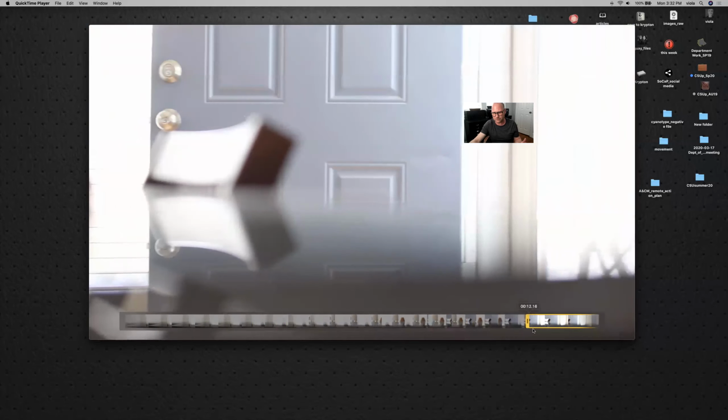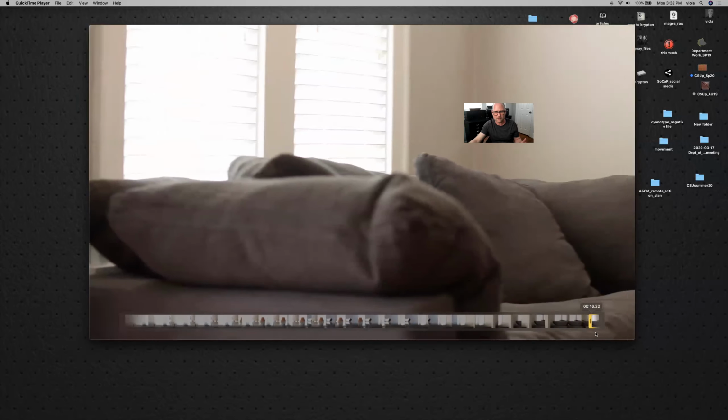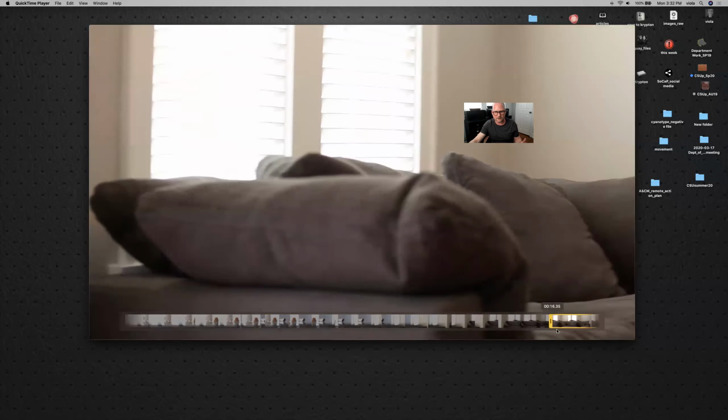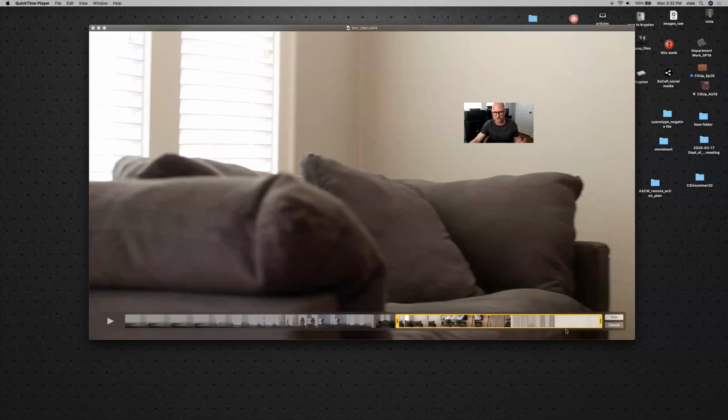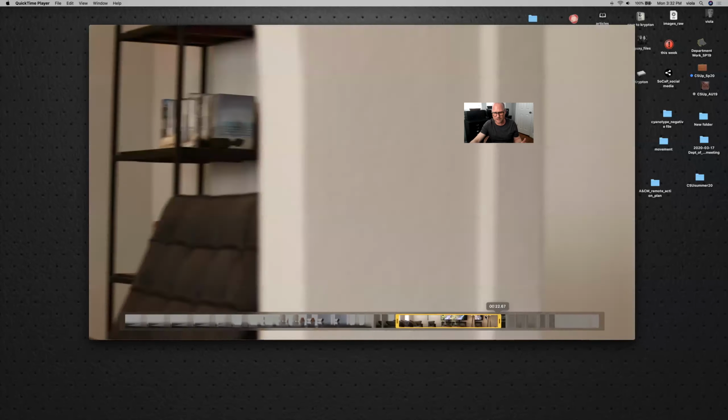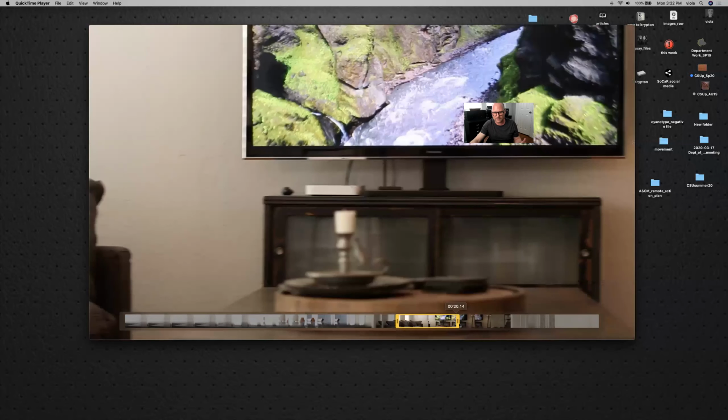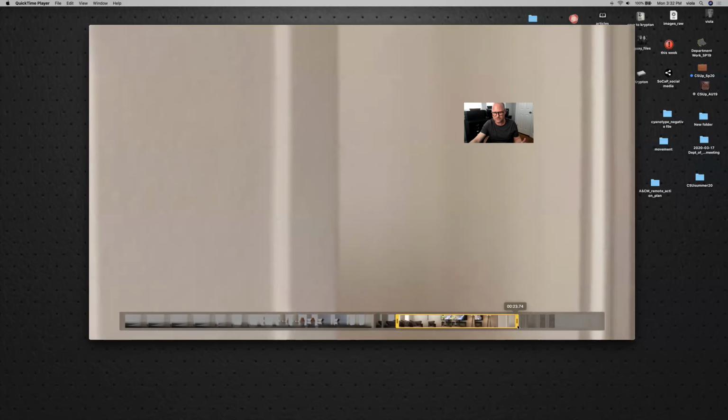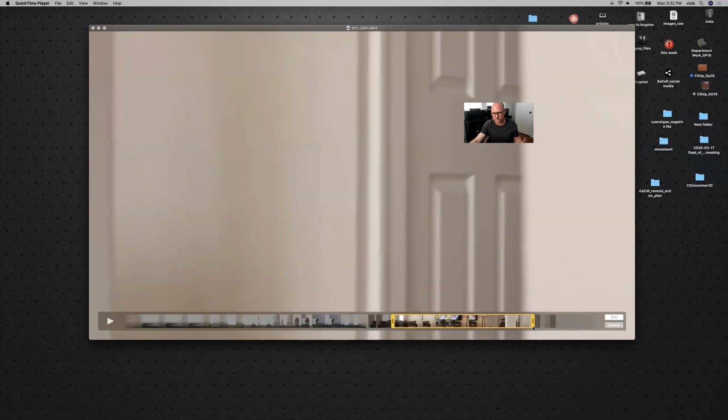So I'm going to find where I want to select a portion of the film somewhere along the lines here. I'm going to continue down the road. Let's see, how about somewhere about here to start? And then I grab the other end and decide where I want that to finish. So maybe I will finish it somewhere over here or something like that, just as an example. And then I simply hit trim.